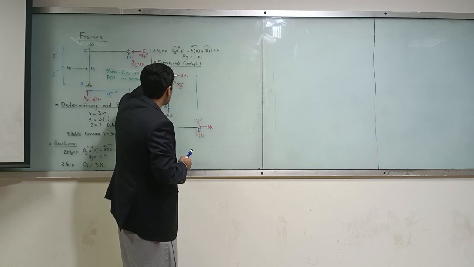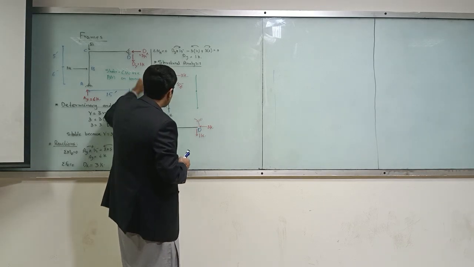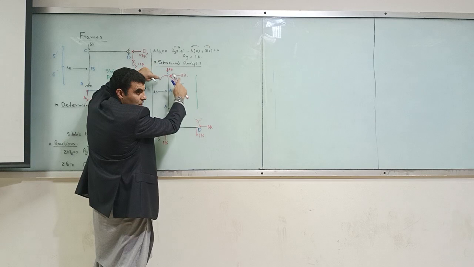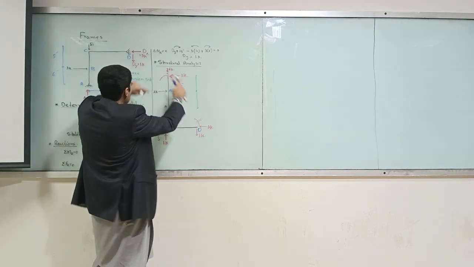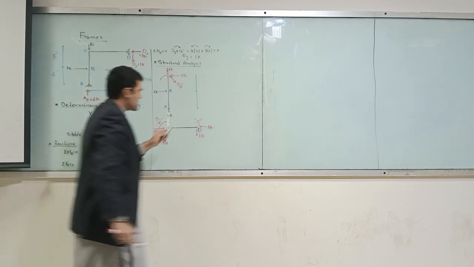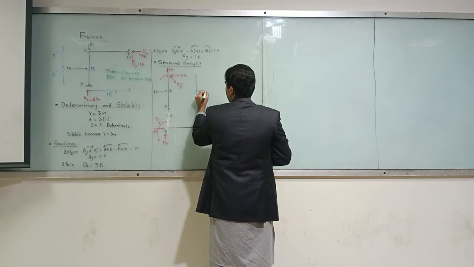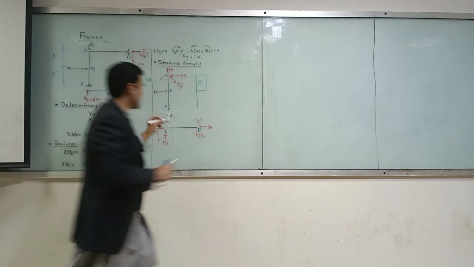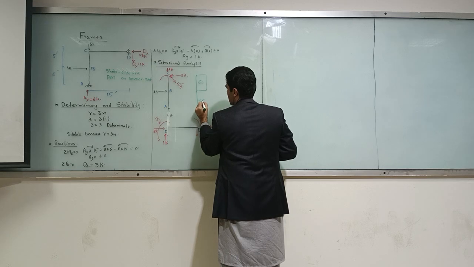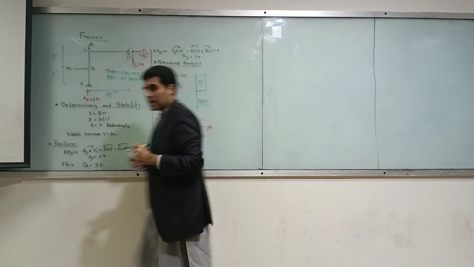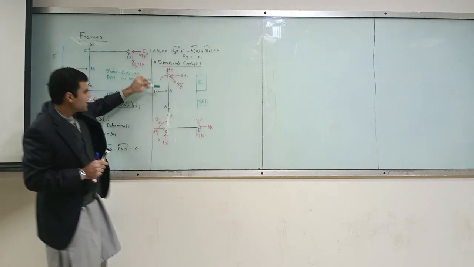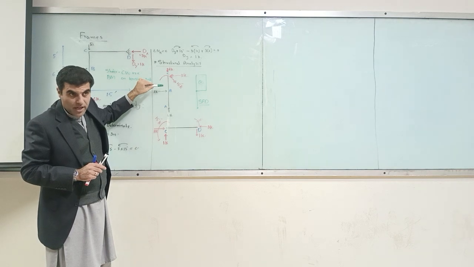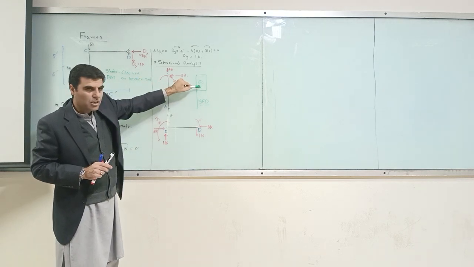Then look at this. I've got this thing and I've got this thing. What rotation is it causing? This one and this one. Counterclockwise. And I'm saying clockwise is positive. So I will write negative. This is my shear force diagram. This is 3K, this is 3K. This is causing counterclockwise, so I will call it negative.